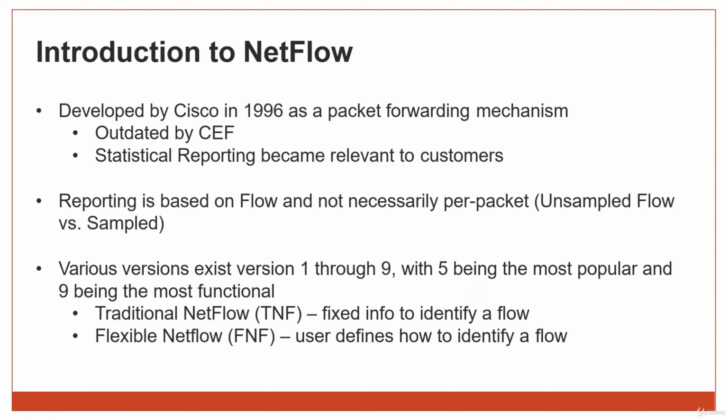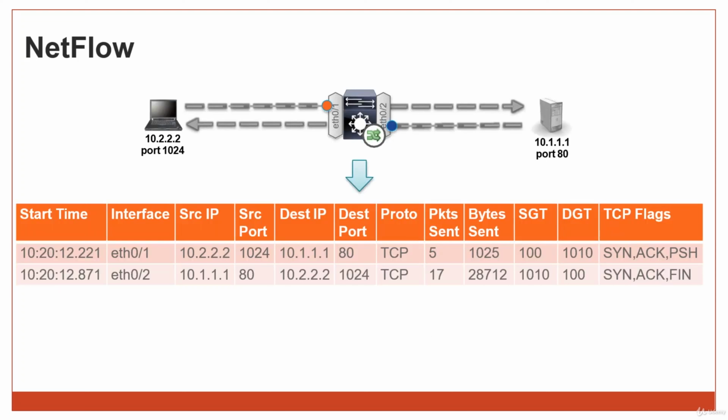Now, what's the difference? The main difference is that in version 1, we have less capability, so we can analyze fewer fields in the flow or the traffic flow. Whereas in version 9, you have much more capability to analyze the flow, meaning much more option to see inside the flow what type of headers and fields we have. We'll see how many fields we can analyze inside a flow in different versions.